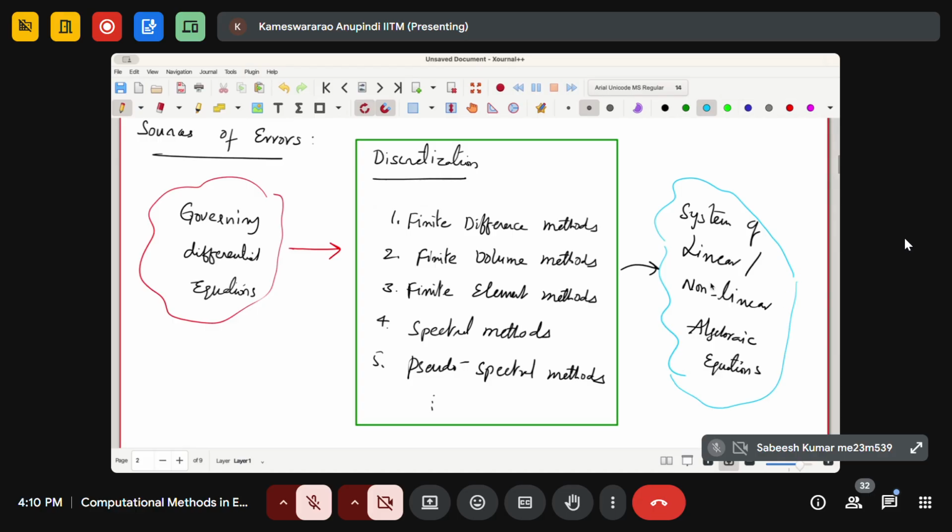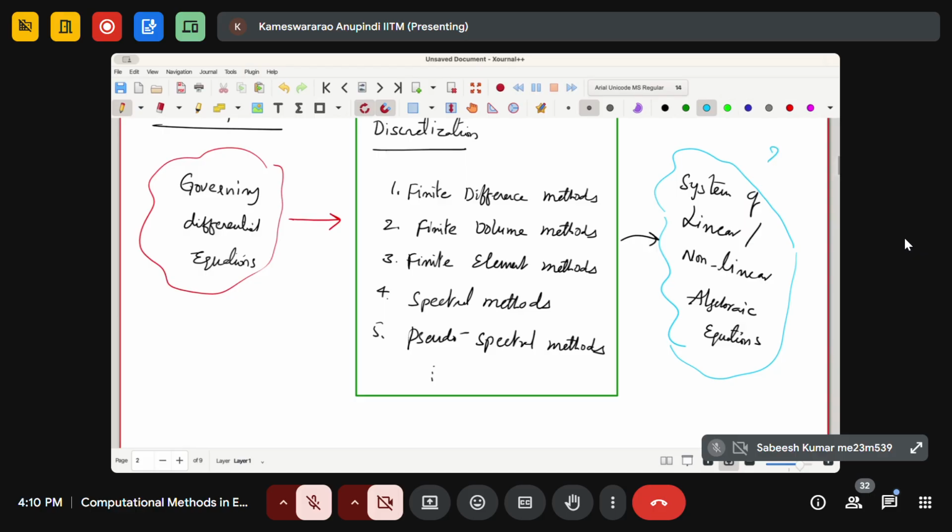And then, of course, we have already seen how to solve these systems, right? You can use LU decomposition or Gaussian elimination or TDMA, all sorts of things to solve linear systems. And if it is nonlinear, we looked at yesterday, if it is just a single equation, we can make use of either the bisection method, Newton's method, or secant method. Or if it is a system of equations, Newton's method was readily applied to systems of nonlinear equations and so on, right? So all these methods can be applied.